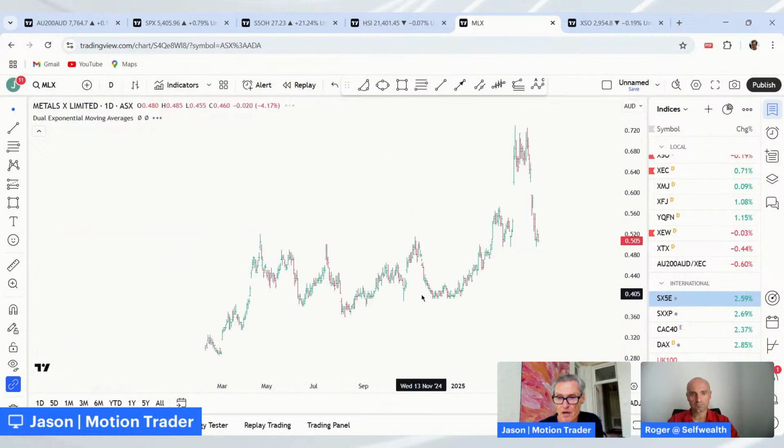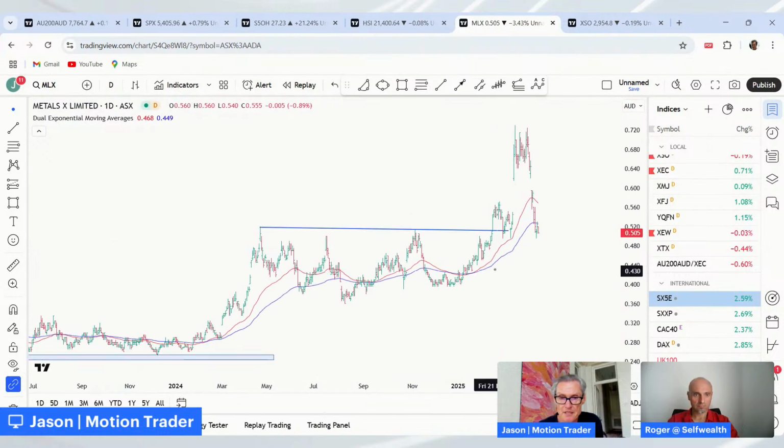Yeah, I'm in this one myself, and this has been disappointing because it had this great gap higher, and now it's starting to really come back. Is this due to market volatility or is it stock specific? In the end, it won't matter if it hits its exit point. I'll get out of it regardless. I won't say, oh, it's just coming back because the market's volatile.